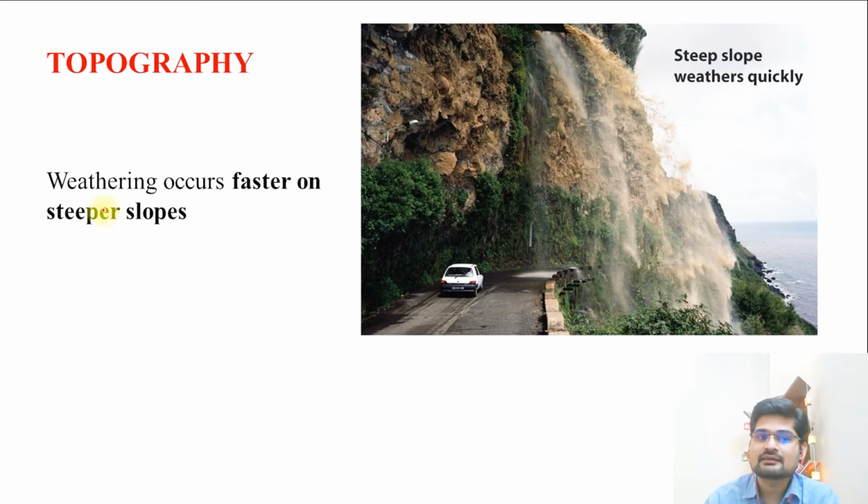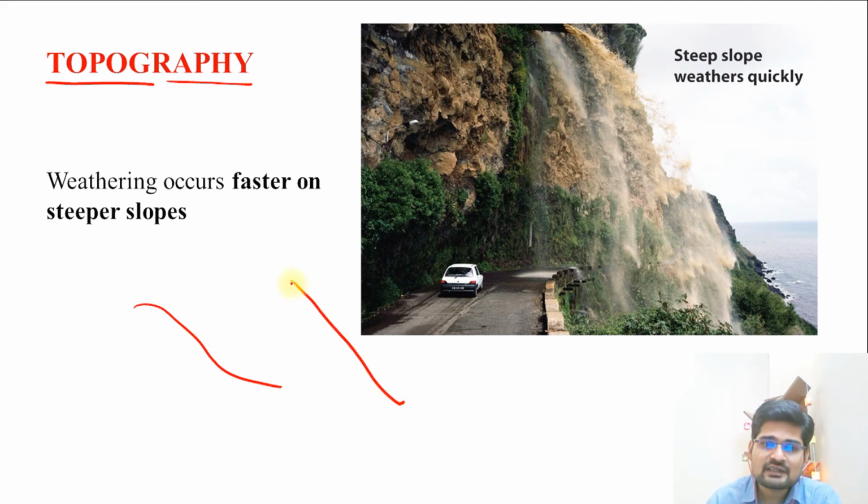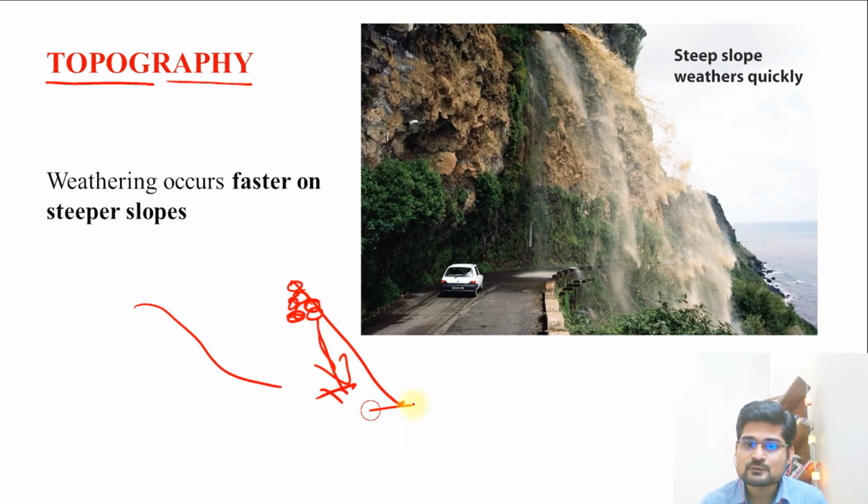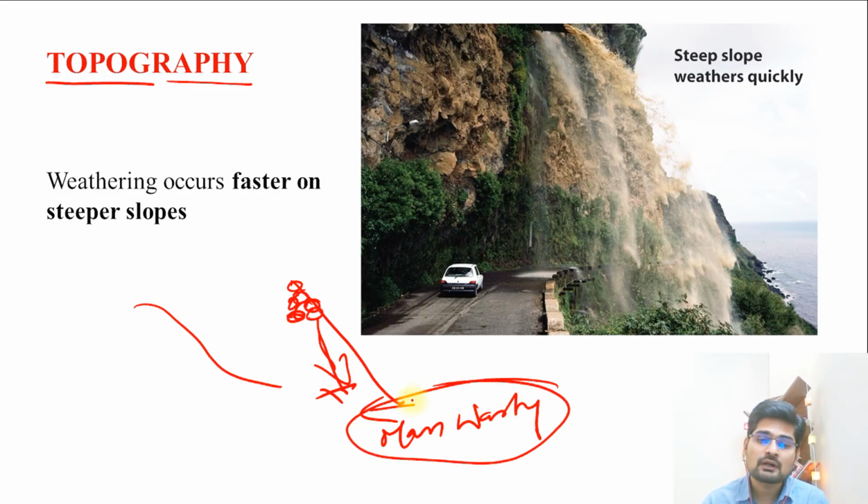Then the next factor in weathering is topography. As we know, the slope becomes important, and gravity is another factor. So if there is steepness in the slope, obviously we understand that this particular surface is now under gravity's influence, and under that influence, remember, on a steeper slope it has a tendency to weather down easily, right? Moving down. So we understand this process as part of mass wasting that we are going to learn. But remember, mass wasting is that process in which erosion happens due to gravity.